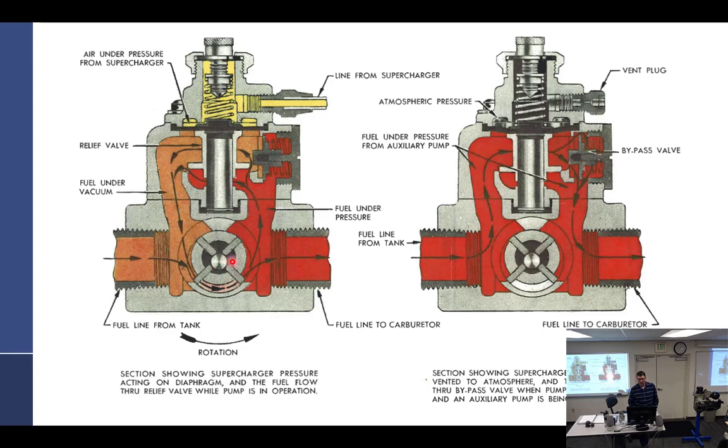Now the pump is running and pressure builds up more than we want — that's okay because it comes up here and presses on this plate right there. That plate pushes this poppet valve up, which has a diaphragm and a spring and a line from the supercharger. Ignore the supercharger line for now — just say it's open to atmosphere, same thing. This presses up against this right here, fuel is allowed to bypass back to here, and fuel does press on the diaphragm once this opens up too.